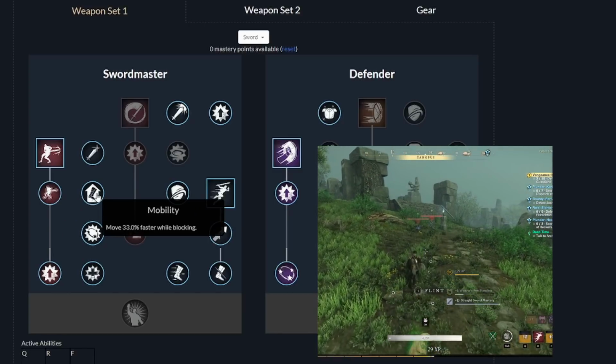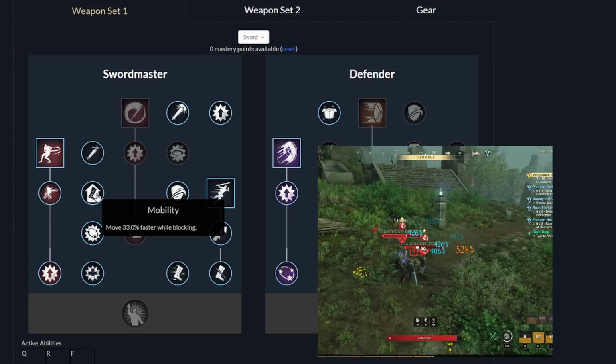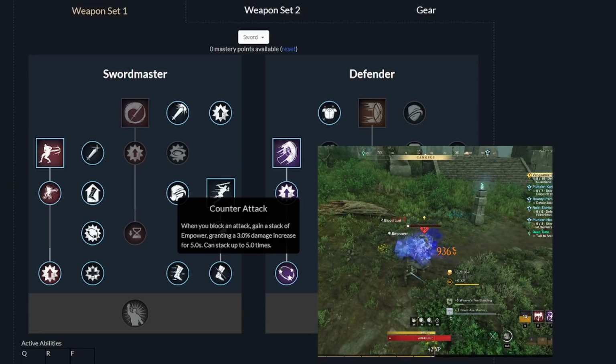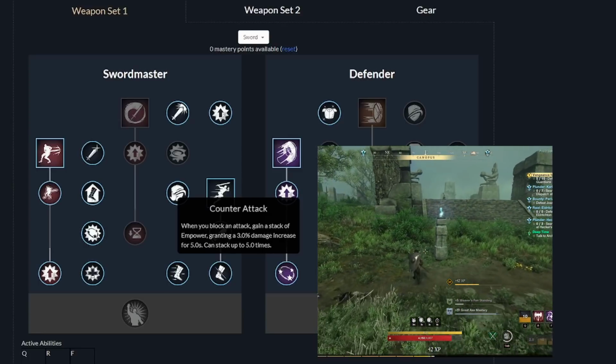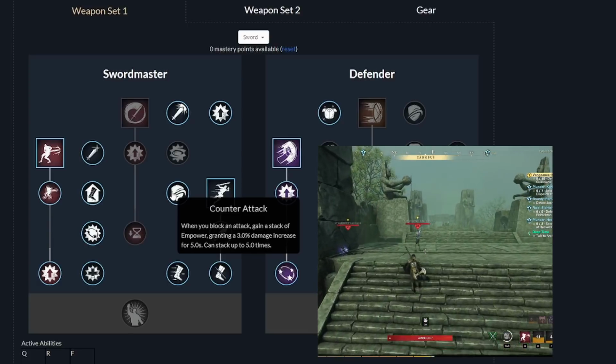Mobility will increase our speed while blocking by 33%. This is pretty important to us with this build because we generally are setting ourselves up with our shield first. Now, Counterattack will grant us Empower anytime we block an attack. This buff will be a small increase of 3% for 5 seconds, but it can stack up to 5 times.